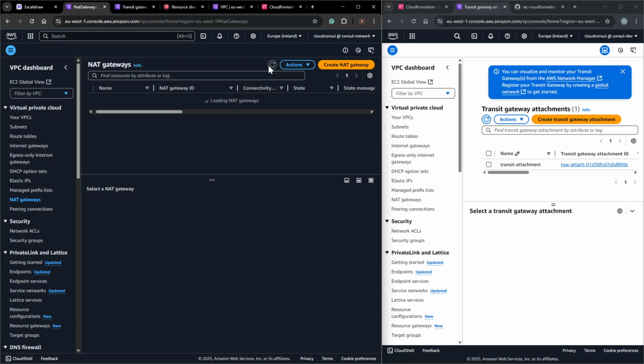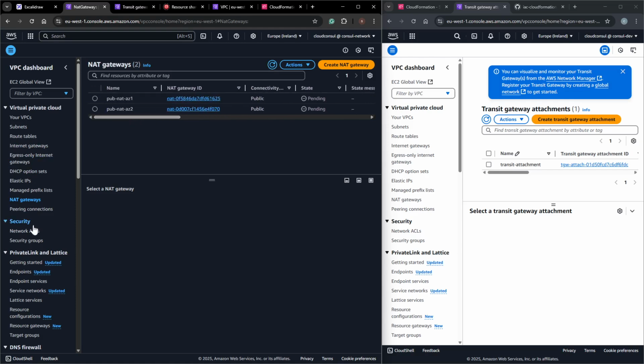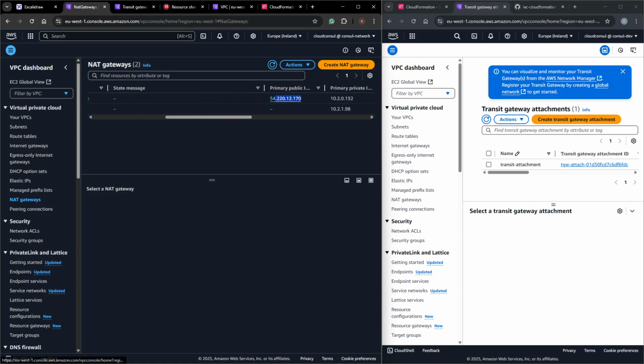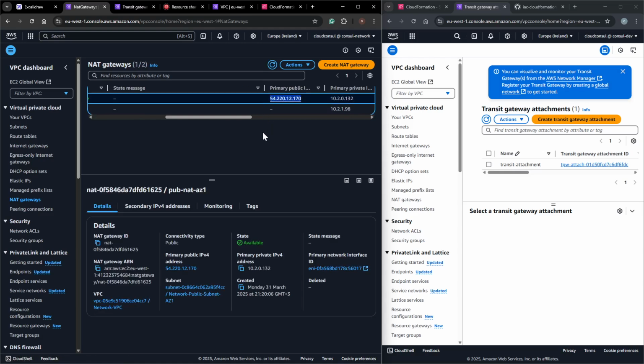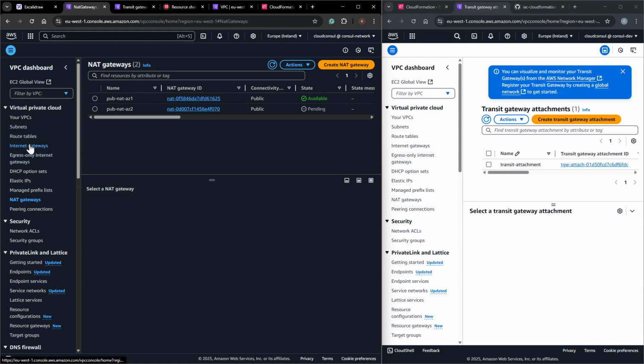It is in pending state. This would be our front end for all your application outbound internet. Now I think the first one is available. I see the public IP is this one. This would be my NAT IP for all my environments. See, the second one is getting active. The second one is active. Let's proceed with making certain changes in our internet gateway route table.